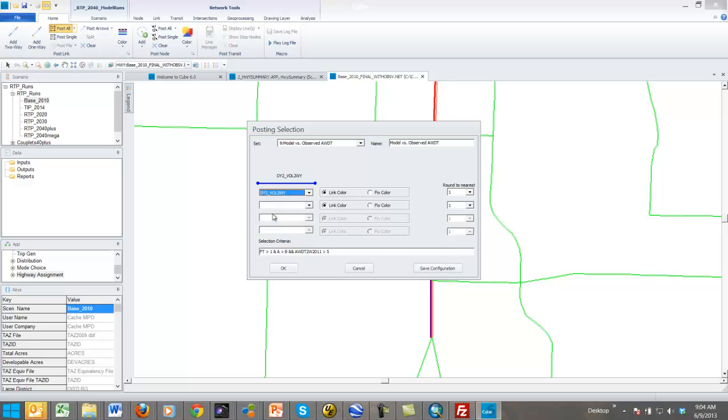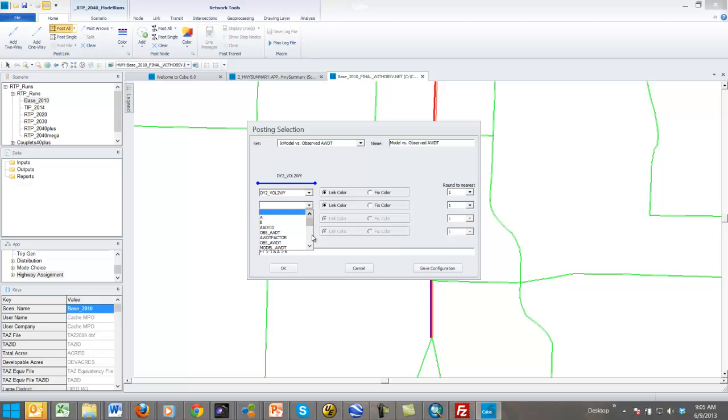I'm trying to think of what that means. I think that's the right one. This AWDT field isn't there, so we're going to have to delete that for a minute. Then we're going to go to one of our count fields, which should be in there. Oh, maybe it's not in there.